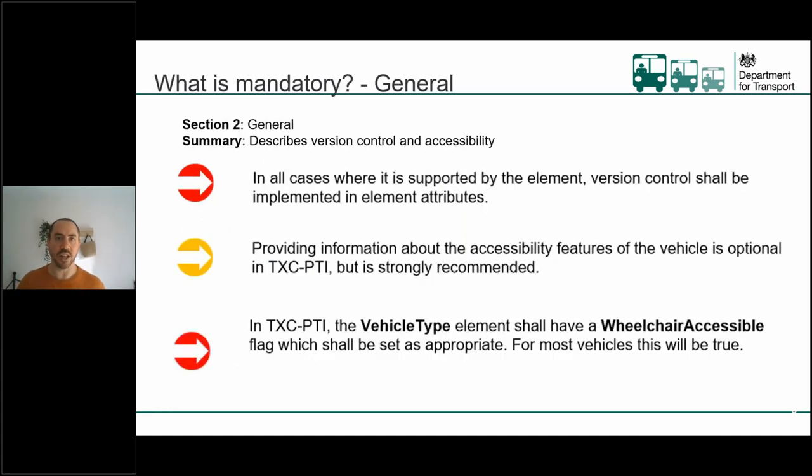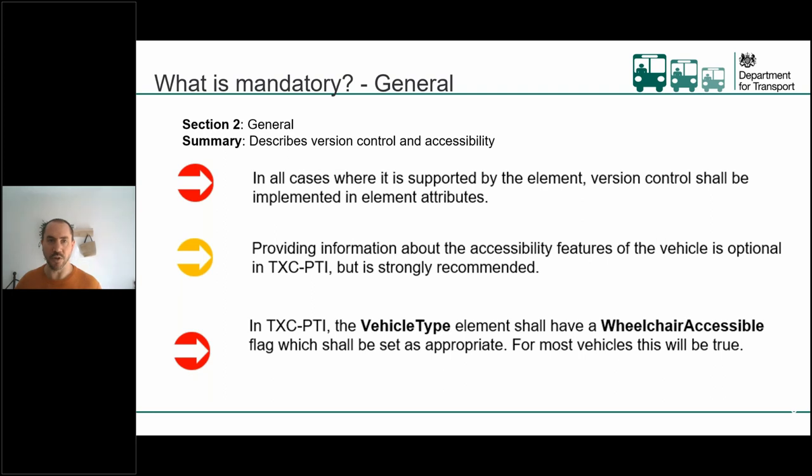Okay, so in the next few slides, I'm going to talk about what's mandatory in each section, and I'm going to use this layout. A quick overview of what each section is. There's about 10 sections in the document. I'm not going to try and cover exactly what TransXChange is and does. This session is about the profile, but there is information about the schema available online. I know the last session done by Tim covered the schema really well, so there will be some overlap inevitably. I'll just talk about the way that the document is laid out and what's mandatory for each of these, and I'll highlight some important optional parts as well.